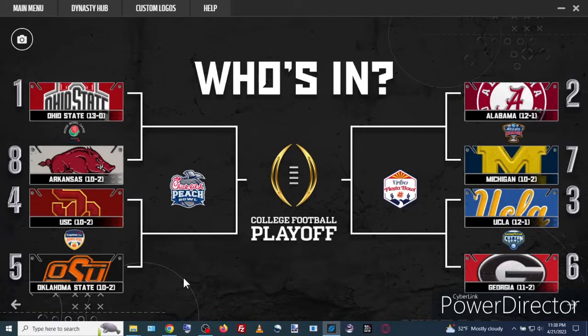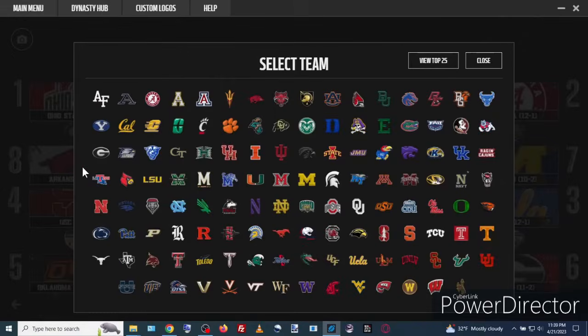Wait for it to open up, and there is our top 8 teams. You can take a snapshot or a photo to use as a screenshot of some sort. You can go in here and say Arkansas. If I don't want Arkansas in here, I can select another team, any team I want to. It even gives you the records. Select any team I want in here, and put them in there.